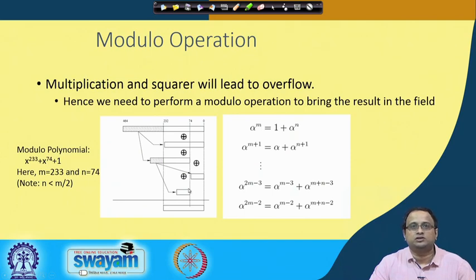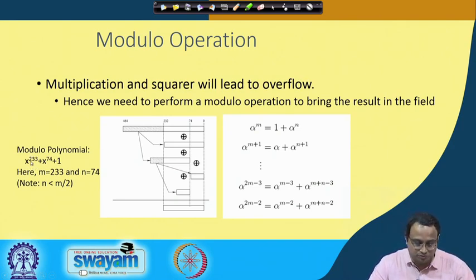There is another important structure which we also need to implement, and that is called modulo arithmetic, because, as we have already discussed, our field sizes have increased, and therefore we need to do a final reduction operation where we bring the result back into the original field. Okay. So, here is a very simple way of how we can do that. I will again take the example of my Karatsuba operation. I have got the final result from 0 to 464, and I want to bring the result back to 0 to 232. Okay. So, I have to look into my irreducible polynomial.